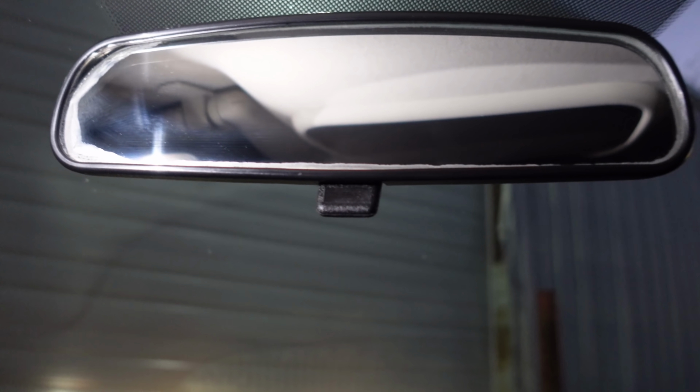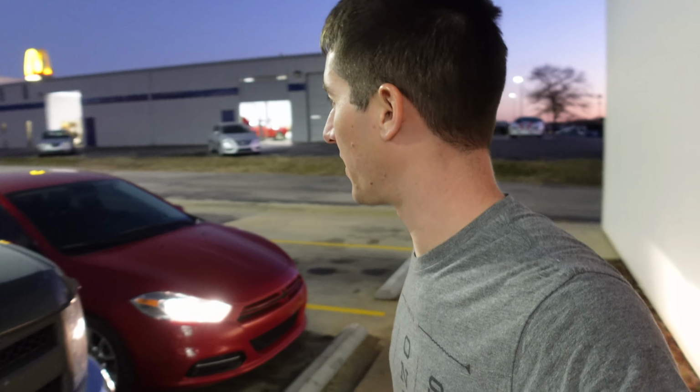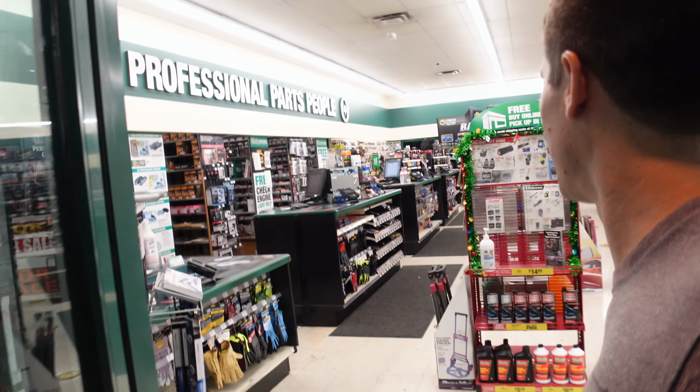Around the edges, you can see that mirror is delaminating inside, so I picked up a new one from a salvage yard. I was supposed to take delivery of the next Turo car today, but the parts for that at the dealer I picked it up from didn't come in yet. We did get the GPS trackers, and those are getting installed. It's totally within the guidelines for Turo, so I'll know where the cars are at all times.